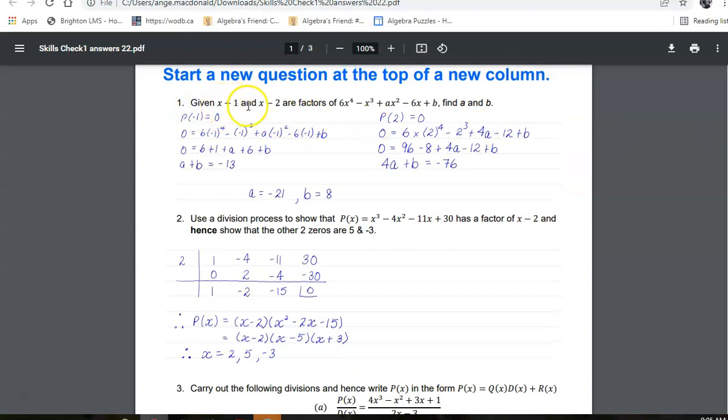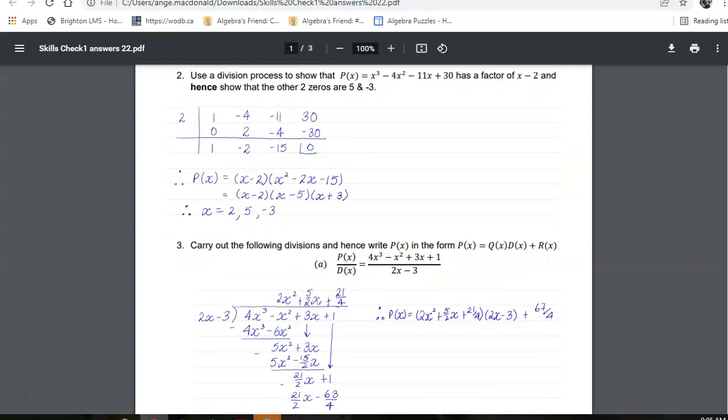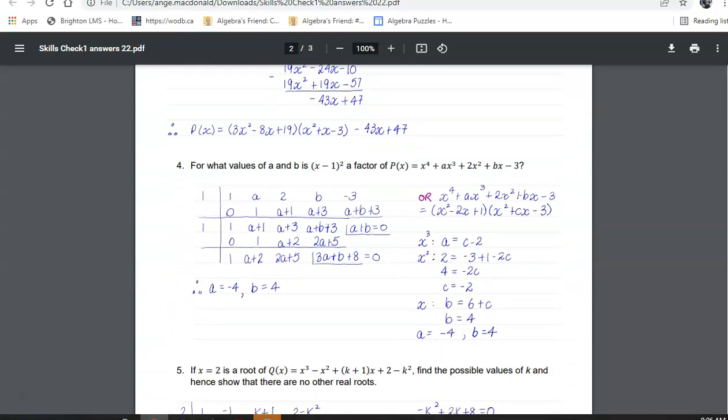Yeah, look, when it says x plus 1 and x take 2 are factors, one of the options is that you sub in minus 1 equals 0. So I really want you to write that statement. Even if you use synthetic division here, you would have got that a plus b thing, but make sure that you're saying that that would equal 0. As I said, some people were also trying to use long division for number 2. Some of these questions should be short, sharp, shiny, so just have a look at alternative methods.